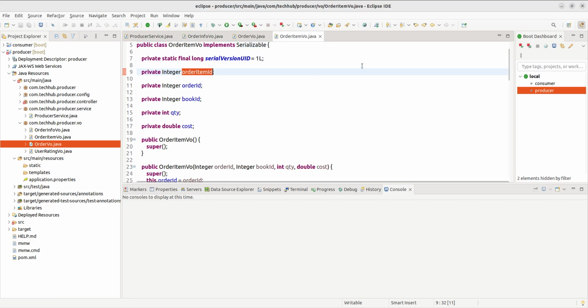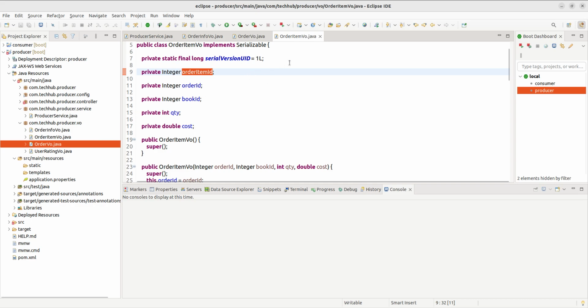Order item will have item number, order ID, book ID. Considering a book is your one product: book ID, quantity, cost. What is the quantity? 1 or 2. What is the cost? 100 rupees. If it is 2, then it will be 200. That's all. This is what I want to transfer.